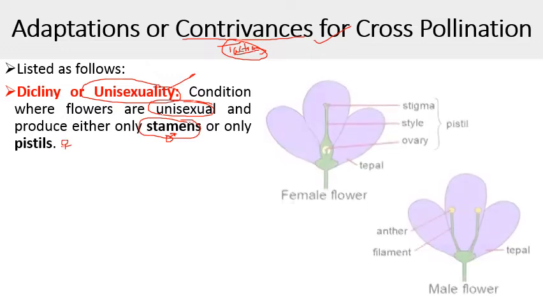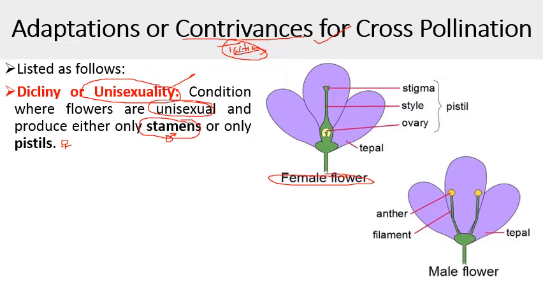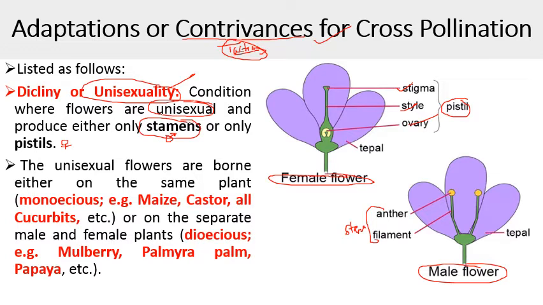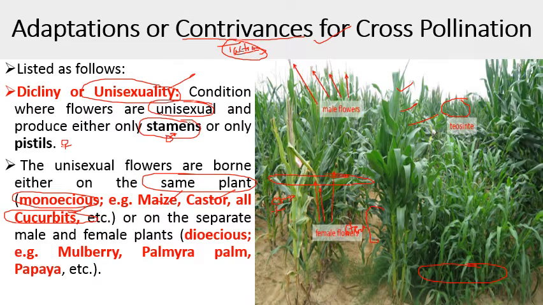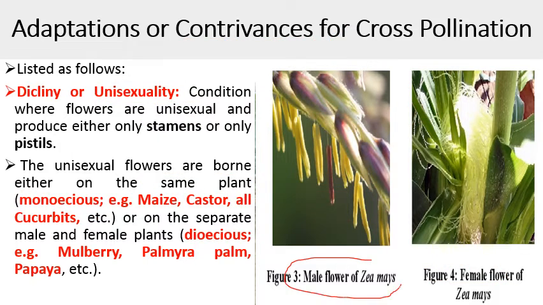A female flower bears only the female reproductive structure, that is the pistil, consisting of stigma, style, and ovary. Male flowers bear the male reproductive structure, the stamen, consisting of filament and anther. Unisexual flowers born on the same plant make that plant monoecious — both male and female flowers are on the same plant. Examples include maize, castor, and all cucurbits. This photograph shows the female flower on the lower portion and male flower on the upper portion in maize, along with magnified photographs of male and female flowers of Zea mays.